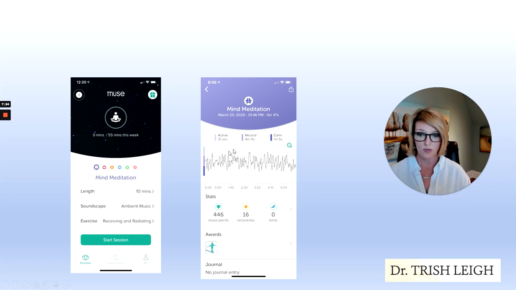So what you see here is that this person's brain is in the neutral zone for the majority of this session. So in this medium purple, it's neutral. Up here in the light purple zone is active. And so you can see that these peaks up here, they go into the active zone.